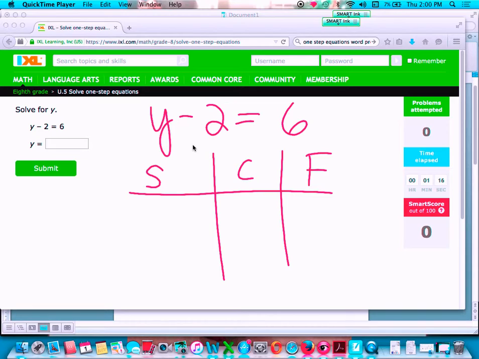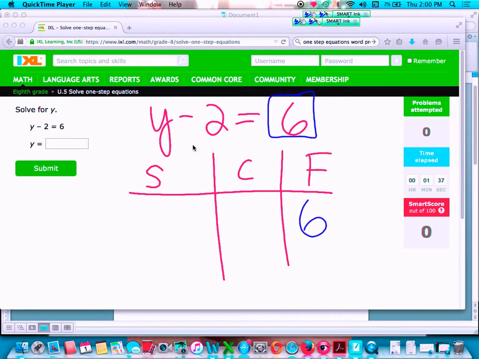So we just need to set up our problem, because it's very important to be able to set these things up. First, we have to know what our finish is. Our finish is always what it equals. In this case, it's going to equal 6. That's what we're trying to get to. That's our finish. Just like we run a race, we're trying to go from the start to the finish.